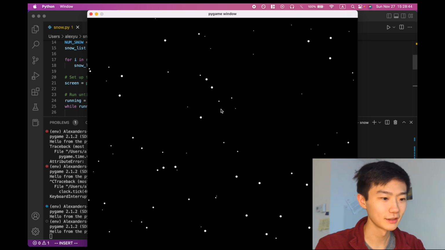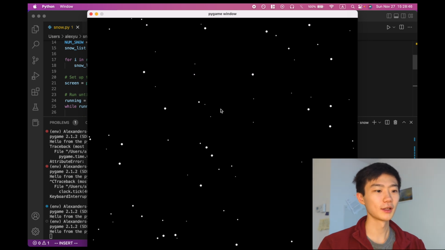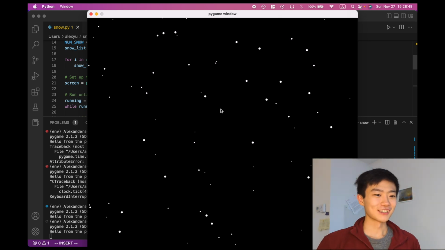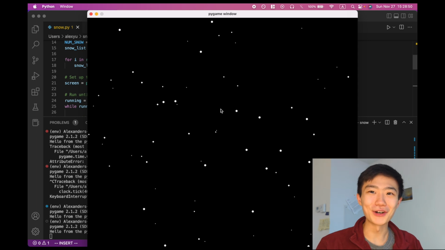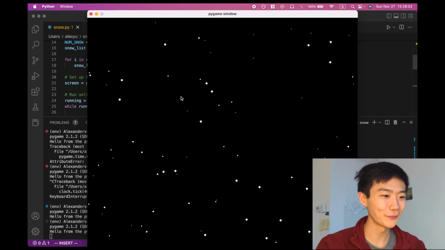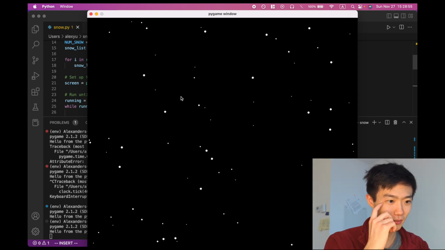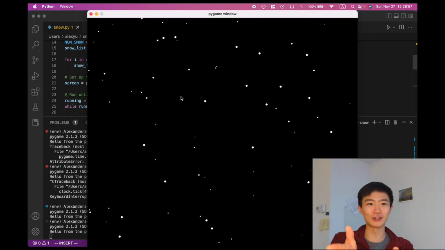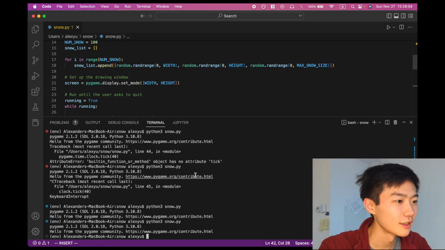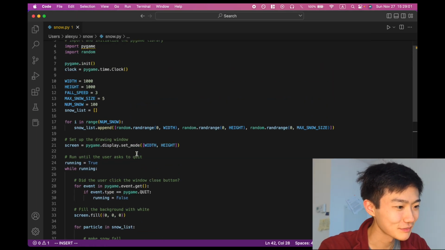So that's not bad. I'd say we're almost there. Is this how snow falls? Okay, snow does not fall completely straight down, so we should add some kind of irregularity to the snowfall a bit. Maybe like wind or drift.